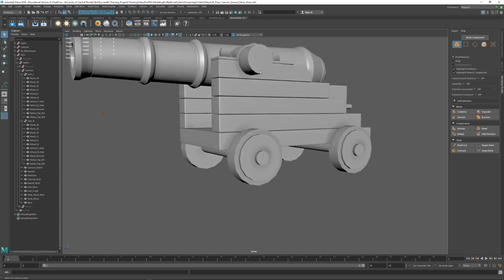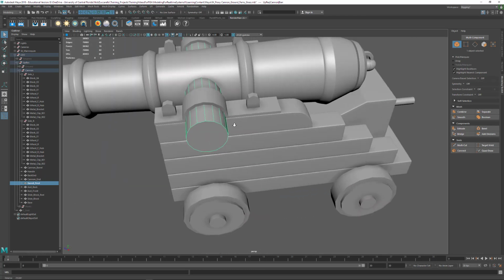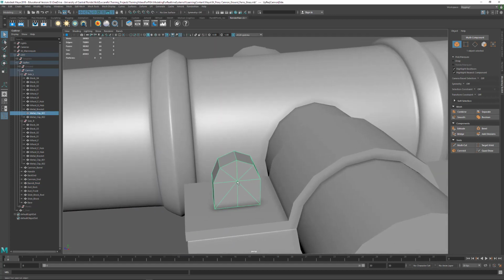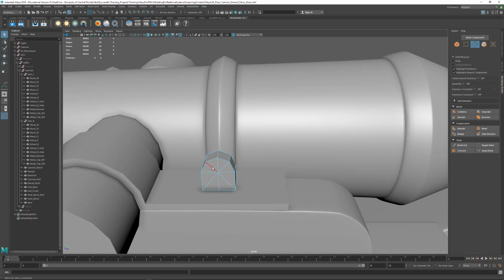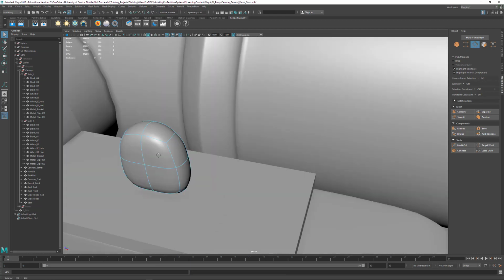Now the only thing that might be a little bit difficult for you to deal with is the fact that we've got some Ngons, we've got some triangles on this one too, and then this one is actually, we could get rid of these right here like that, and that turns that into quads. And let's take a look at the front side versus the back side, what that looks like if you do 3 for this smooth mesh preview on it.